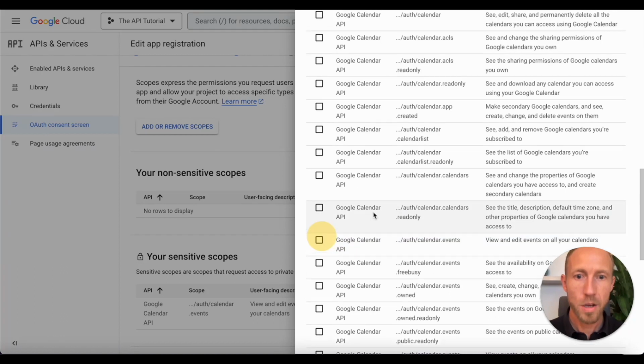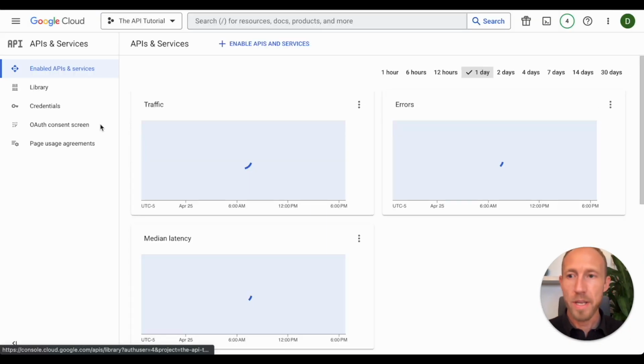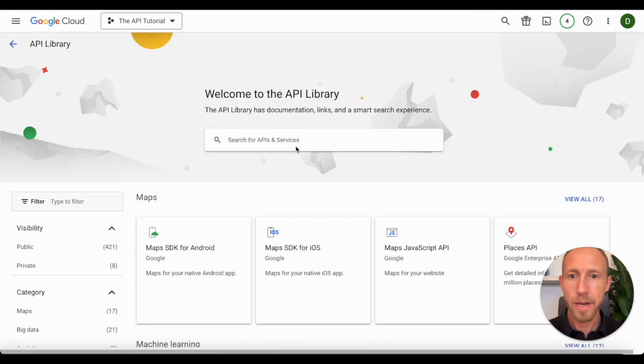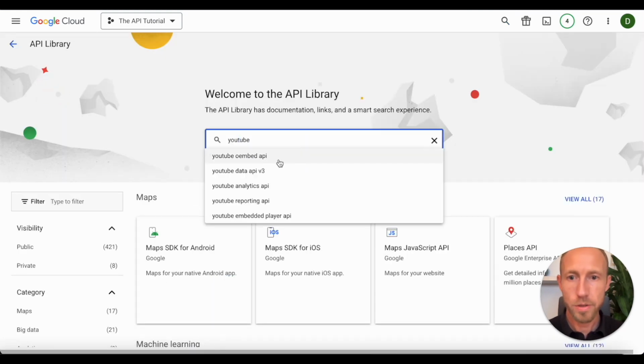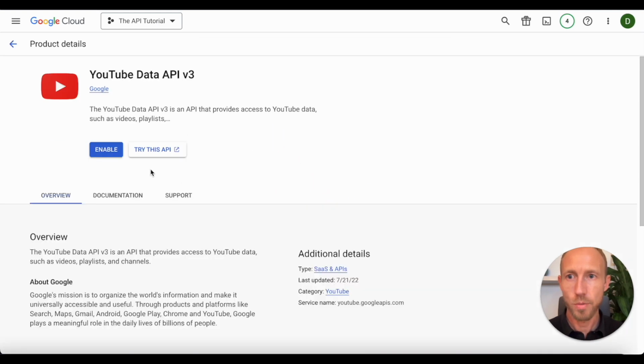We can't. Okay, it must not be on. One second. Well, I may as well show this off. You'll want to head over to your library area. If you have not already turned the YouTube data API to be enabled, that is a step you'll want to take.